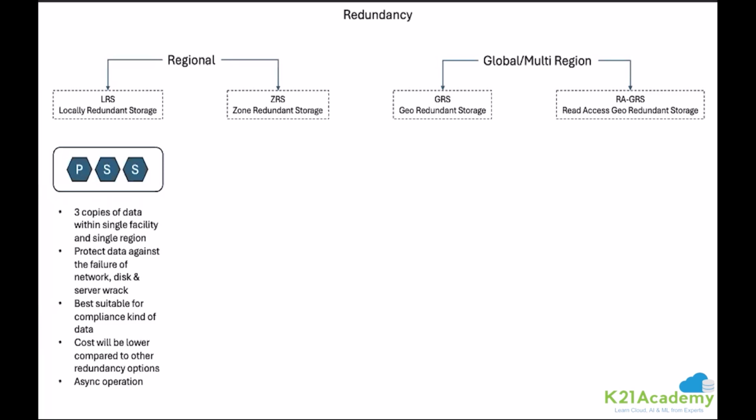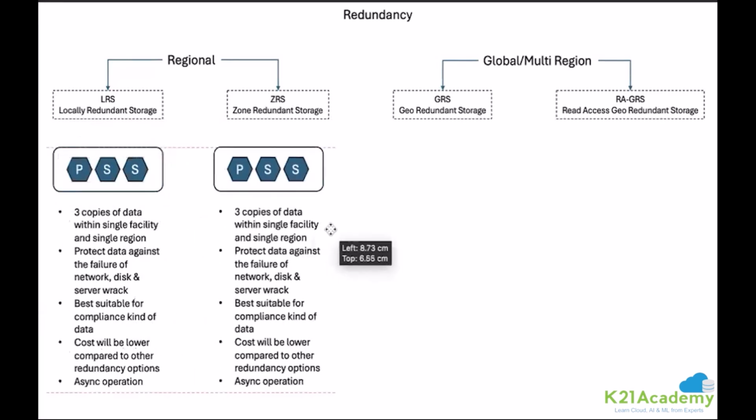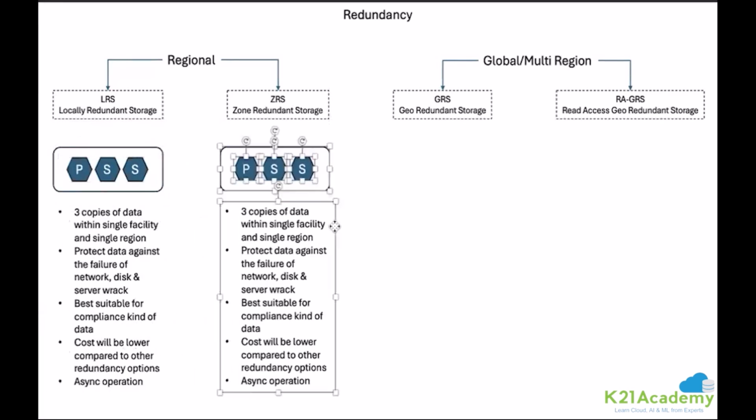Of course, you can consider lower cost and all that. But let's say you have business critical applications, you might have to replicate data across locations, then definitely you can think about better SLA and better redundancy for your data. So you can think of a better scope of redundancy. In that case, one more scope of redundancy we can think of is ZRS. ZRS stands for Zone Redundant Storage. Now in ZRS, what will happen?